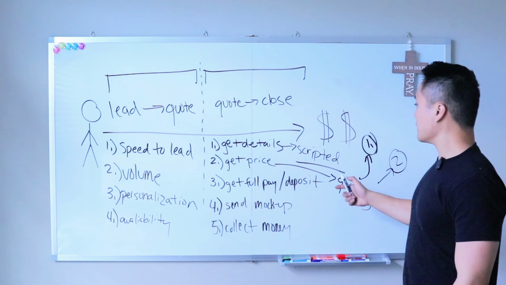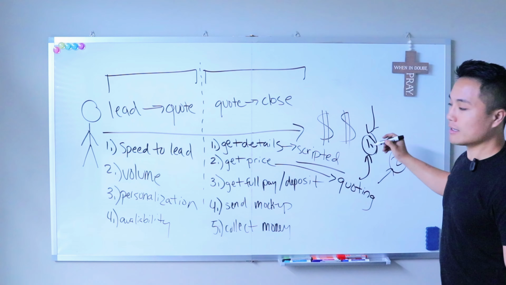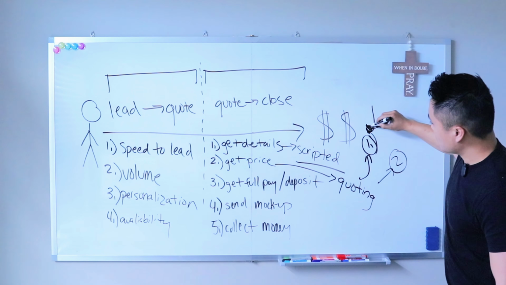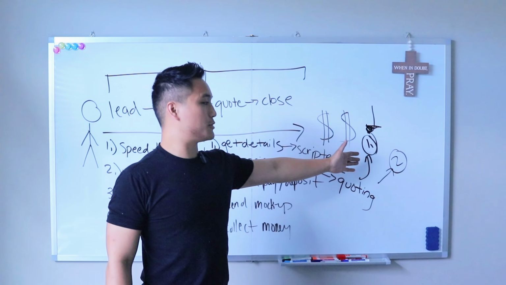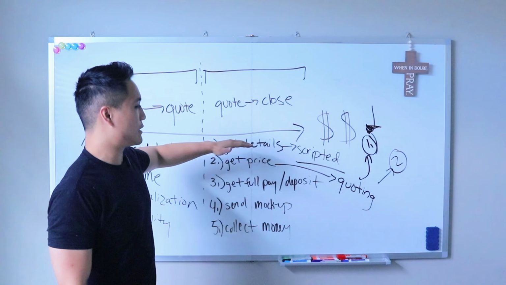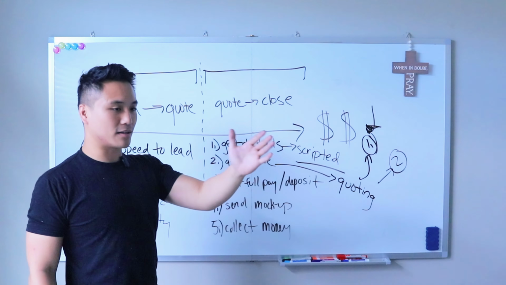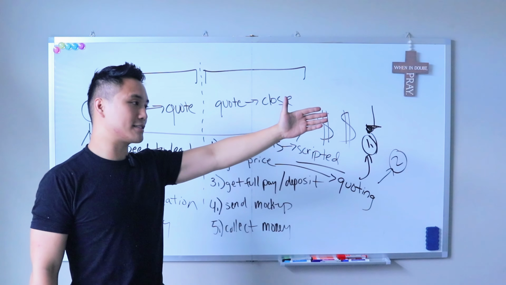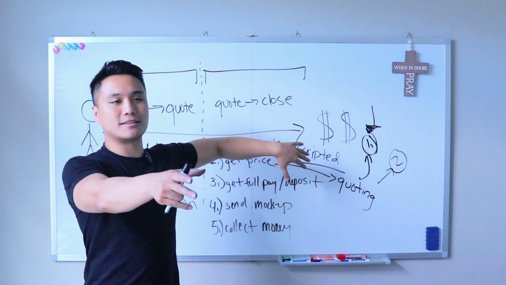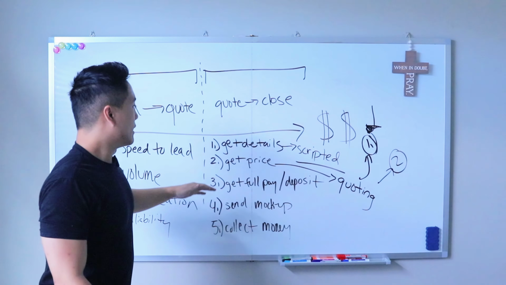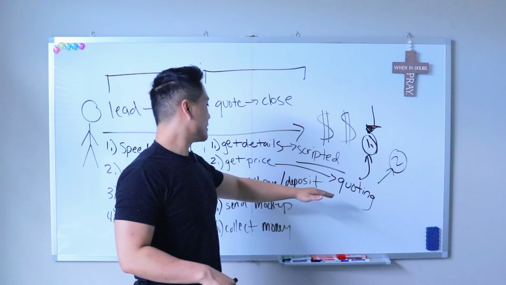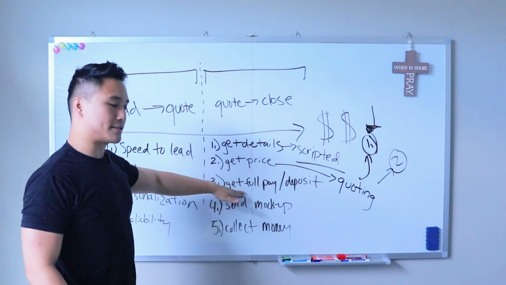It's up to you. What we found was this gets the most effective way. So there's one person who quotes every job. Not only is this person faster at quoting the job, it's all they have to do so that the sales rep can focus on calling all their leads. So what that looks like is you call this lead, grab all the details, send it to the person, call the next one, you get this quote back, and you call this person back to close the deal. So let's say you get the quote, you get the price. Now we call the person back to present the quote.